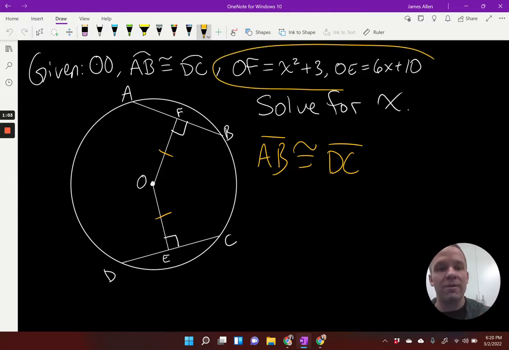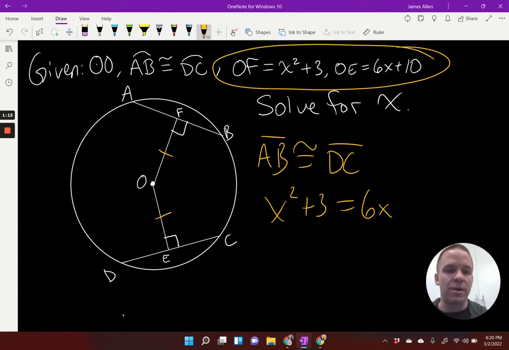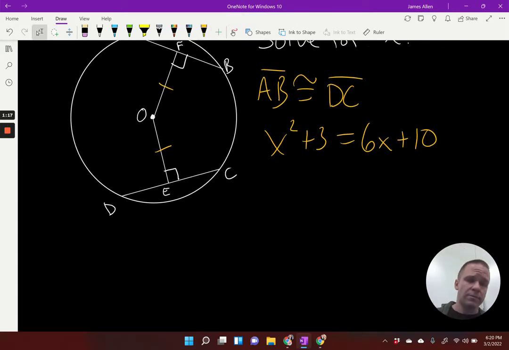And what do we have here? I've got those lengths as algebraic expressions. Perhaps we could set them equal to each other. I love that idea. All right. X squared plus 3. Oh, we got ourselves a quadratic. Everybody loves quadratics. Well, if it's a quadratic and I've got a linear term, that means I'm going to have to set it equal to 0, factor, hopefully not quadratic formula, factor and solve.